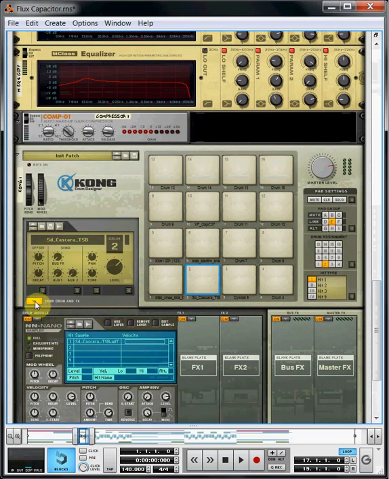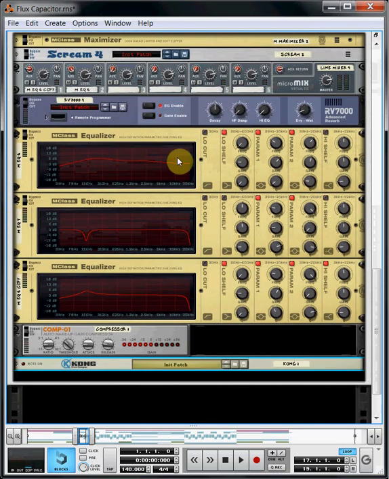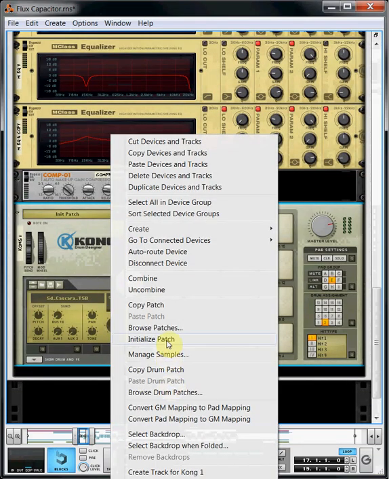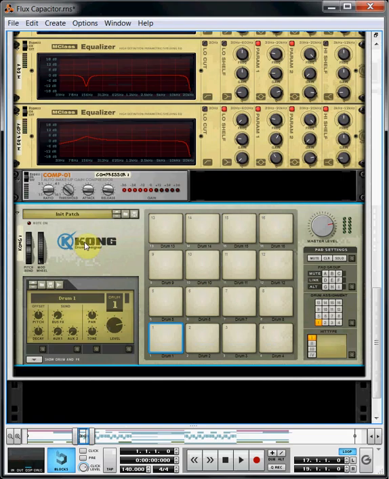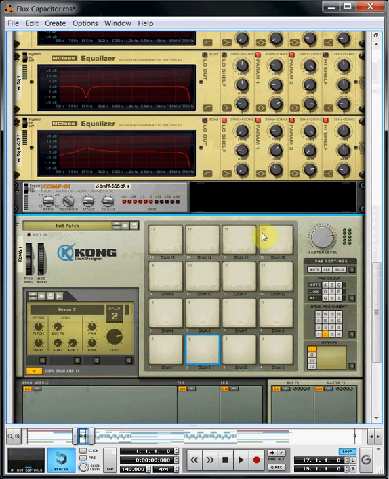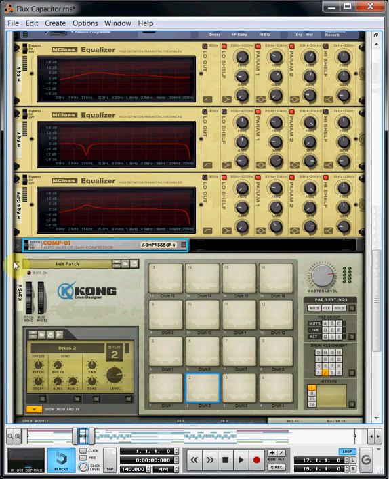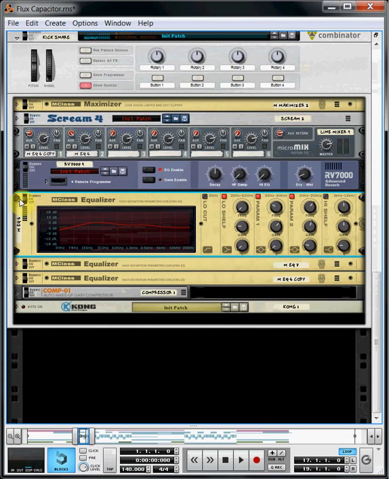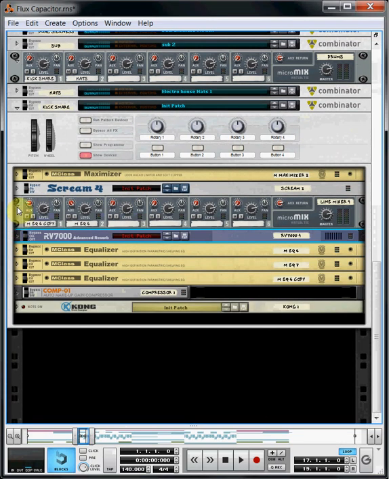So once you've got this saved as a patch, you can just initialize this, for instance, and then every time it's just going to load up straight away, and you can just re-input some new drums. And remember, every time you put a drum in here, you've got to assign it. If it's kick drums, assign it to your 3 and 4. If it's snares, assign it to your 5 and 6. And that's basically it. Then you can sculpt your drums whichever way you want, based on what sounds or particular drum samples you're using.